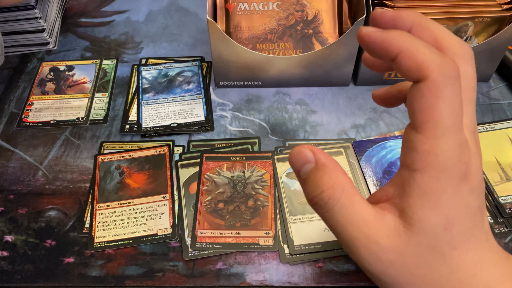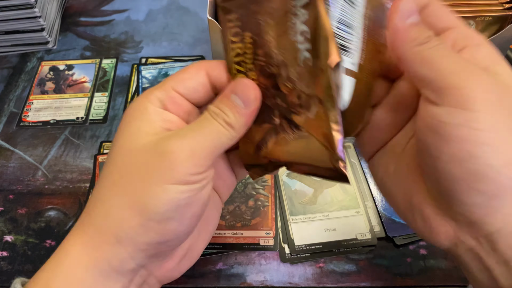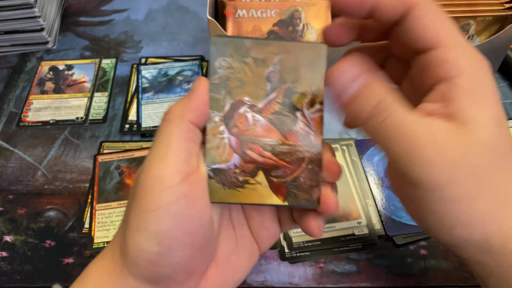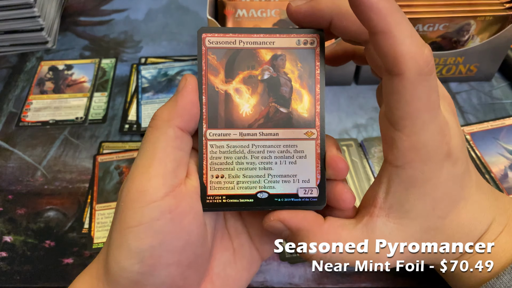People just aren't really buying them. People aren't really buying modern singles right now. Now, this is going to be one of those times where some people from the MTG Finance community are like, yeah, I bought X amount of copies of Nurturing Peatland.